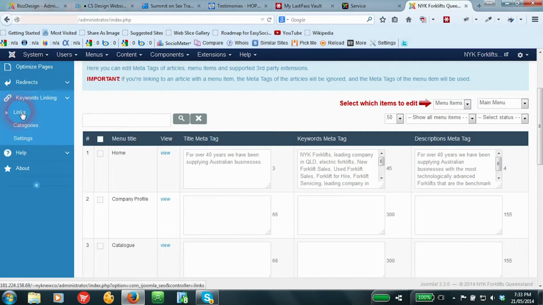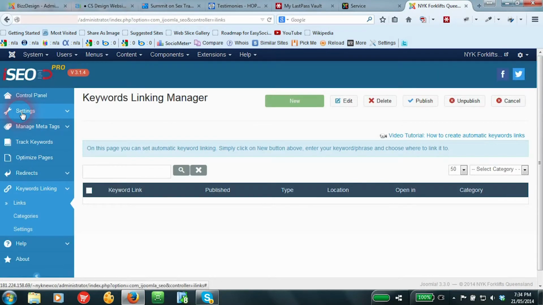Also, another thing that's important you don't realise, with Joomla, you can get multiple links. Especially if you develop your page before you actually turn on your SEF. If you develop before you turn on your SEF, you end up with multiple links to the same pages. So this will help you. It'll show all those up, and you can go and then delete out the links that really don't go anywhere anymore. They're pointing to the non-SEF pages.